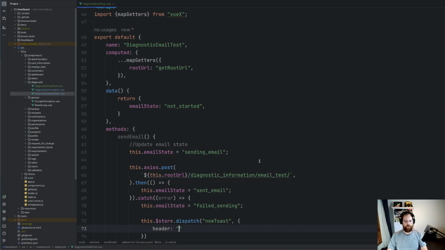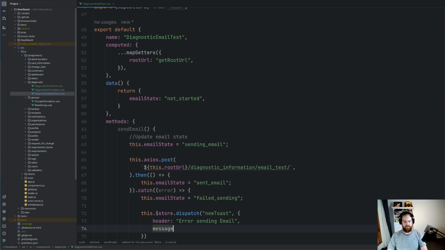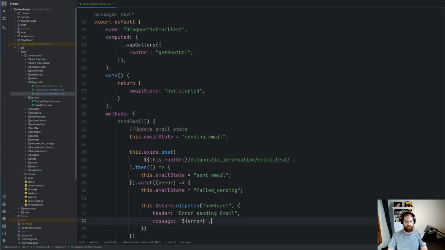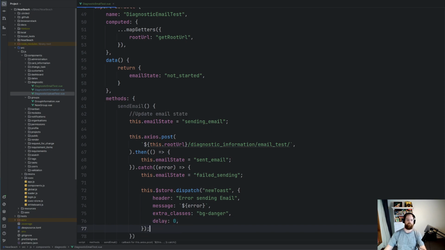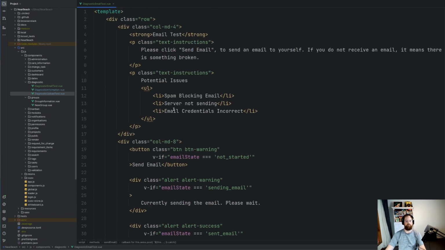The header will be error sending email. Message will just be the error itself. And then the extra classes will be background warning or danger and delay of 0. Okay. I think that's good.